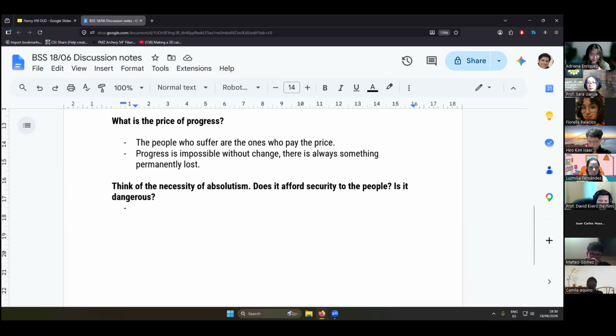All right, perfect. Anybody else have any ideas on this specific part of the questionnaire? And then we have, regarding the necessity of absolutism: is absolutism necessary? Especially making the case for Henry first. Europe was literally tearing itself apart in religious wars, and England essentially provided for itself a strong core, a strong center. But what kind of security is it if it depends on one man's mood? And then what happened the moment Henry died would be the question. Does anybody have any ideas they would like to add for this specific part? Or do you disagree and say that absolutism is never necessary?